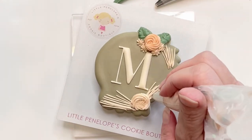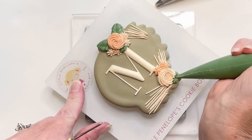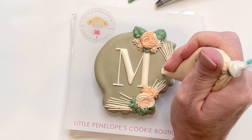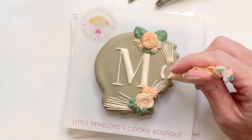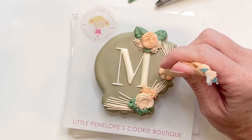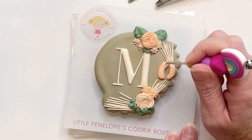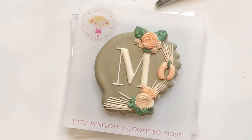I'm using lighter shades and darker shades depending on what color the rosette initially was. I'm going to add a few more green leaves. For the final pumpkin detail, I'm using a thicker outline icing before switching to my coral colored outline icing. This coral icing was a little thin and I was worried that it would crater, so I used a thicker outline to make these little pumpkins. You're going to let this dry before adding the center portion of the pumpkin and stem. Unfortunately, I forgot to record the last part of this pumpkin, but you get the point.